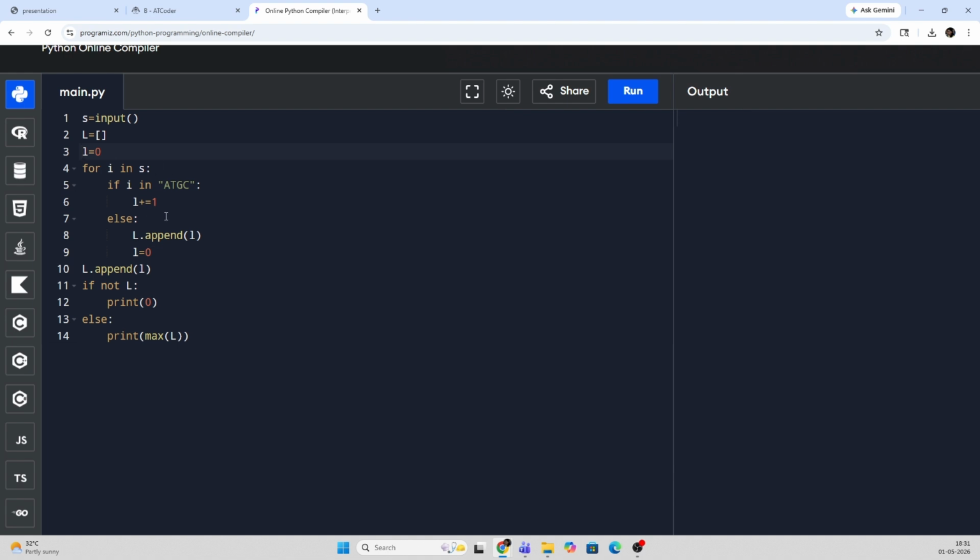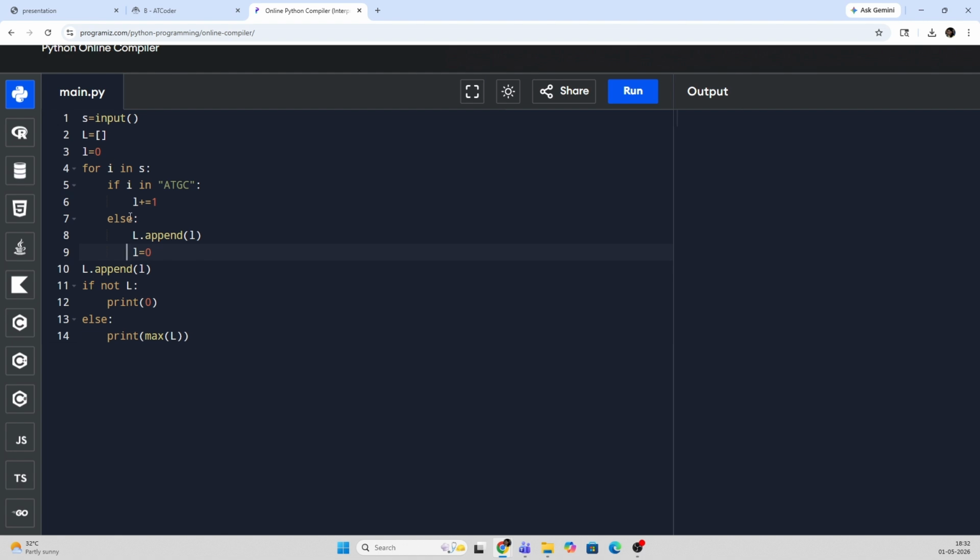Now, if the character is not A, T, G or C, that means the substring should end there. Then the current length is appended to the list that holds the lengths of these substrings, and the length is reinitialized to 0.